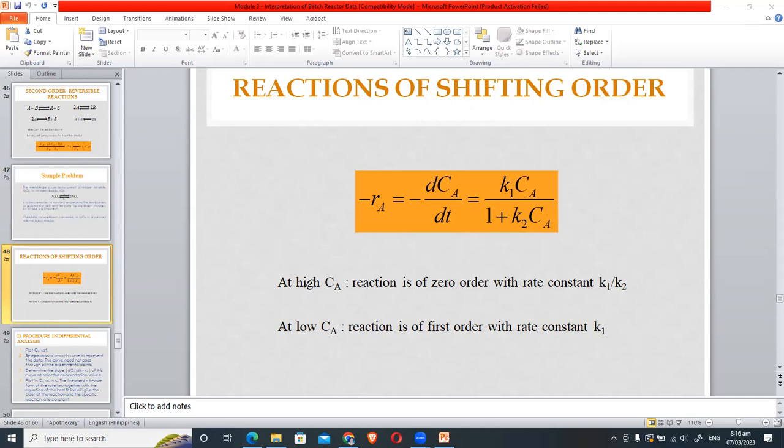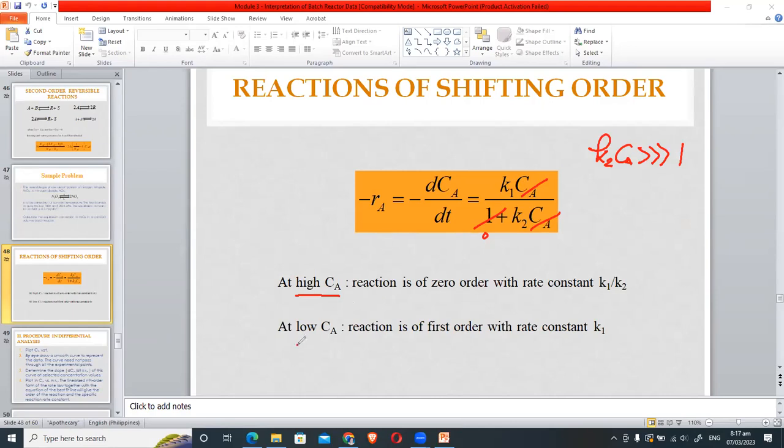C sub A. If you have very high concentration of C sub A, the product of K sub 2 C sub A is very, very high compared to 1. It's just like this one is not existing anymore. If this is 1 million and you add 1 to it, that's 1 million and 1. The 1 is insignificant compared to the 1 million. So that is why you take 1 out of the picture. So Bobby is correct that what is left in the picture now is K sub 1 over K sub 2, because the two concentrations C sub A in the numerator and denominator cancel each other.